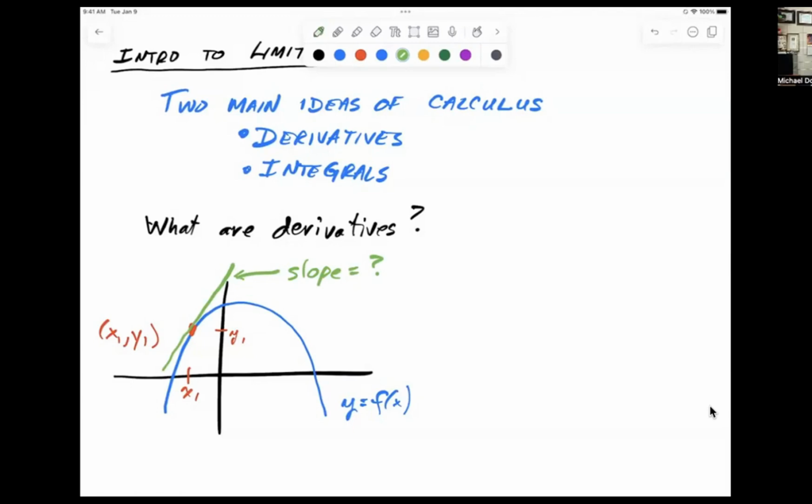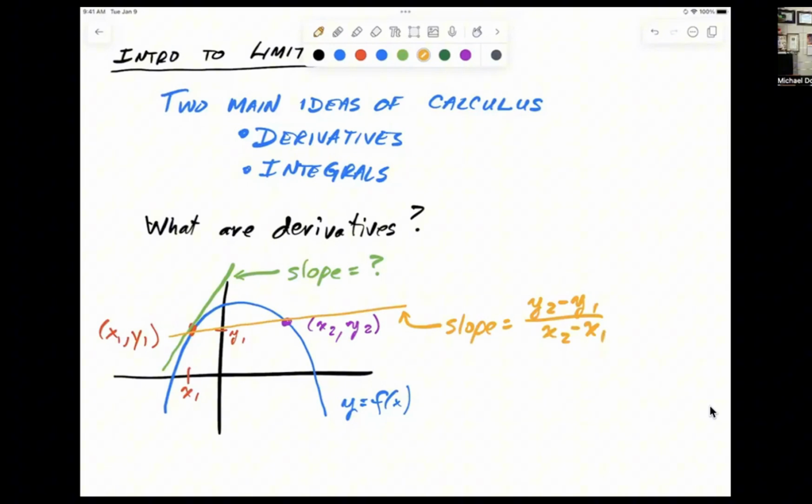Well, if we go back to before calculus, like we said, if we had 2 points, we could figure out the slope. So let's just take another point on the graph of the function. All right, let's take, for example, this point right here. We'll call this point x2, y2. And I can connect the red point and the purple point here, and I can compute the slope of that line. The slope is going to be the difference of the y's over the difference of the x's, all right? And so I can find the slope of that orangish yellow line there, the golden line.